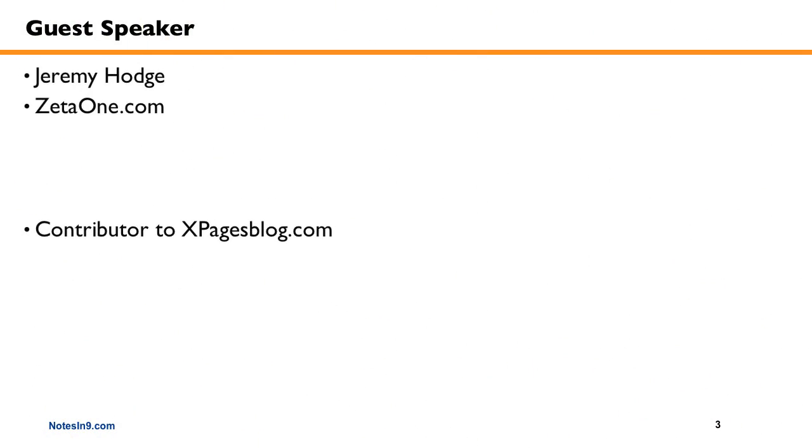Okay, we're going to continue on with our guest speaker, and again, I'm very pleased to bring back Jeremy Hodge from the Zeta1.com website and company. Again, he's a great contributor to the XPages blog, and he has a lot of good articles on using Java within the XPages environment. And this video series is really kind of a video version of how to actually get started with it, how to get around in Domino Designer and how to hook into your XPages. So without any other delay, let's pass it on to Jeremy.